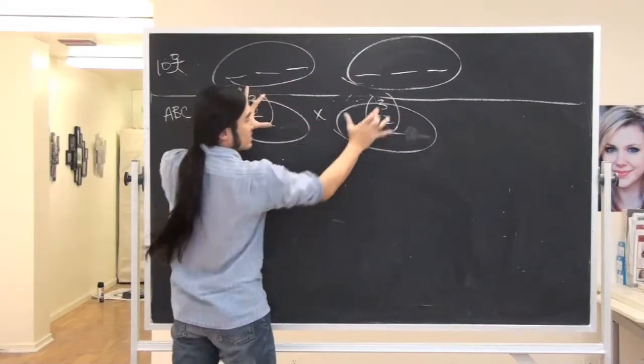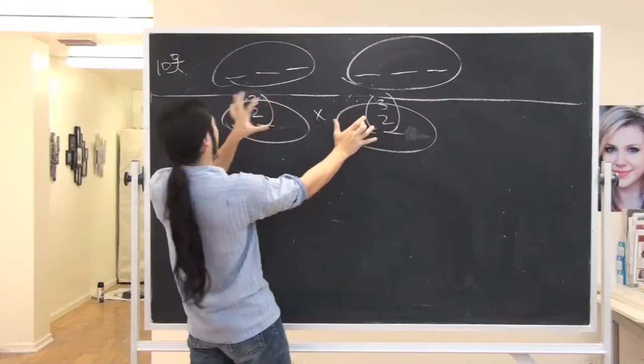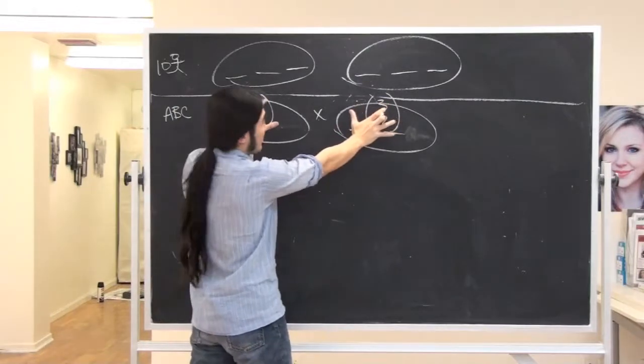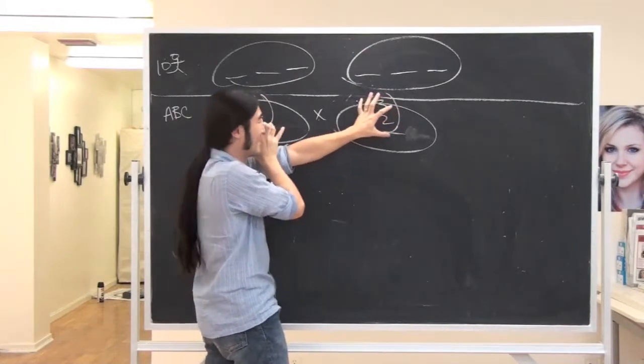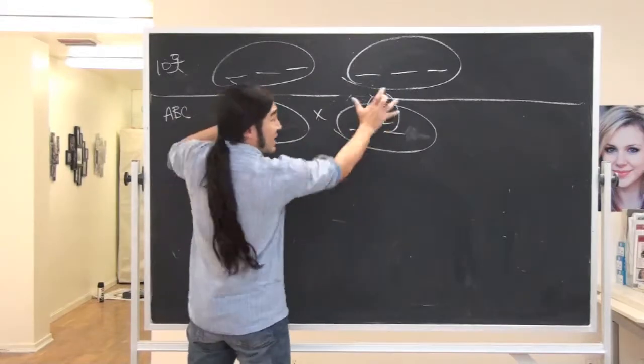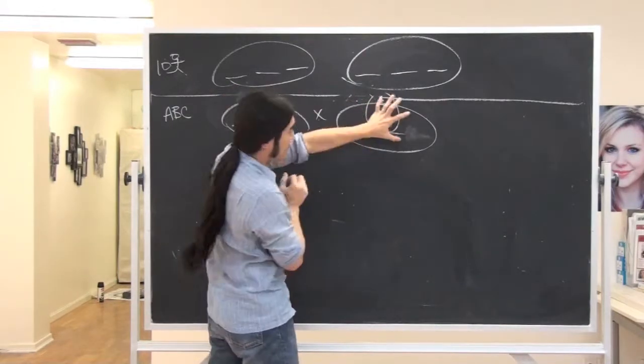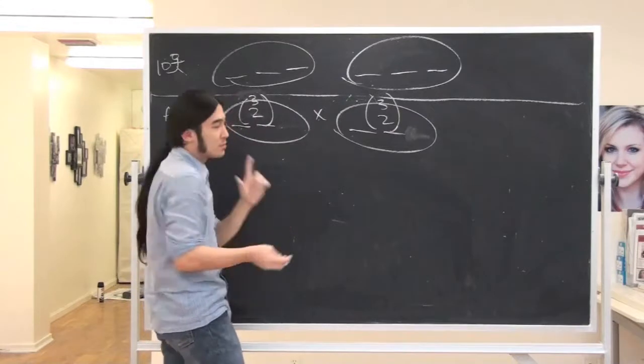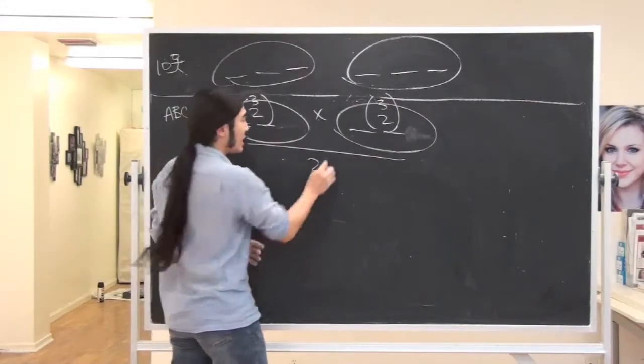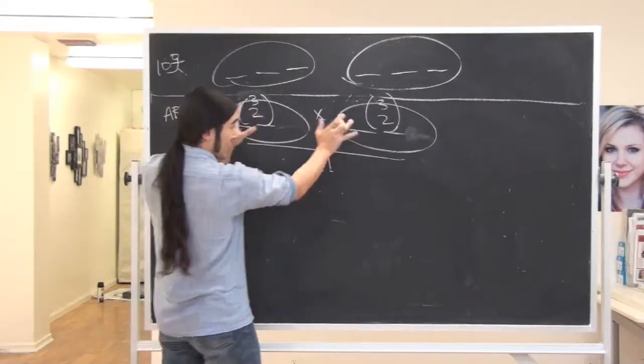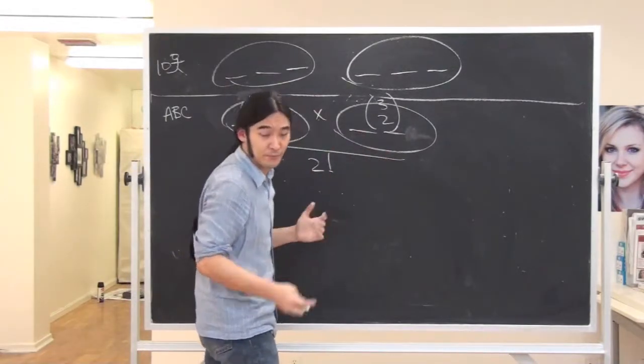So what we did before was saying, how many ways can you rearrange and mix this up? Where you can have the groups like this, or like this. So A, B, C, I don't know. A, B, A, C versus A, B, A, C. Well, they flipped out, my bad. So you can have A, B, A, C versus A, B, A, C. Those would be the same. So my first guess would be, maybe I divide by two, and if you remember from the review, it was two factorial. So you can move them around two factorial ways. Happens to be two here.